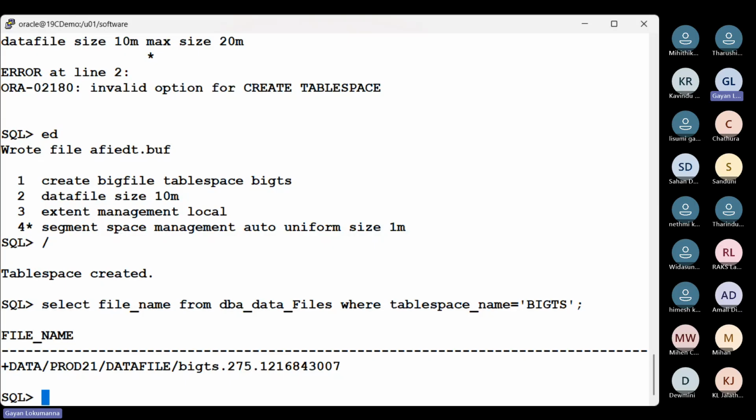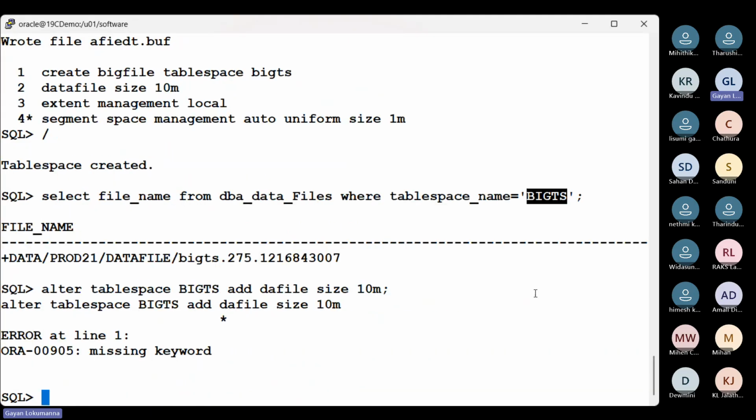So this is the file that got created. So if I try to add an additional file, alter tablespace big TS add data file size 10M. So this will, sorry about that.